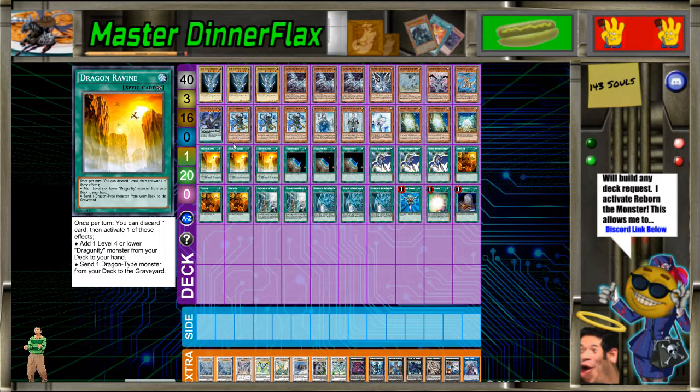Now, something I'm going to have to explain is, I tried putting Destrudo in the deck, but there's not actually a non-tuner you can summon him with. All your monsters that are small enough to summon him are all tuners. So he's legitimately unplayable in this deck, which, for a dragon deck, is really funny.